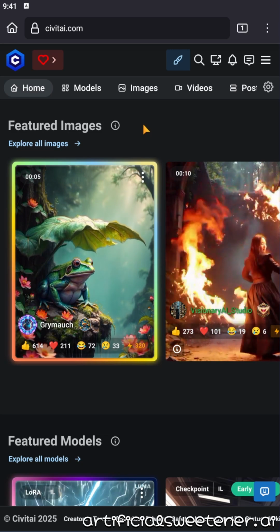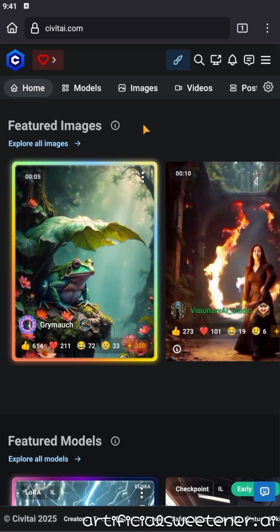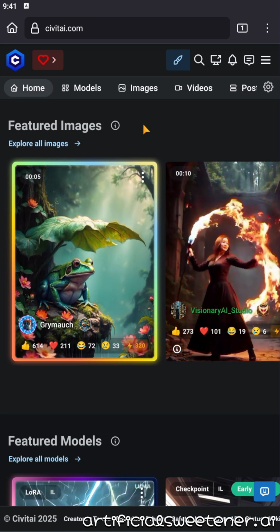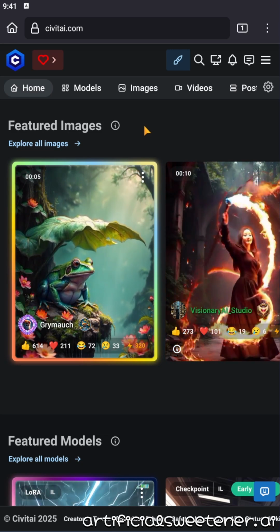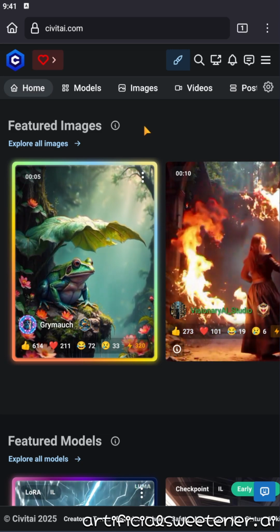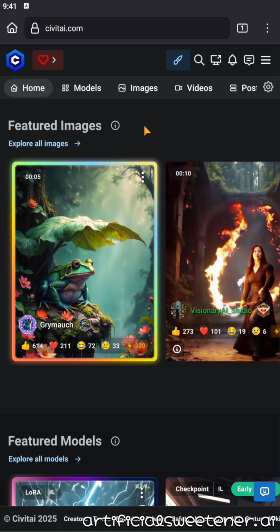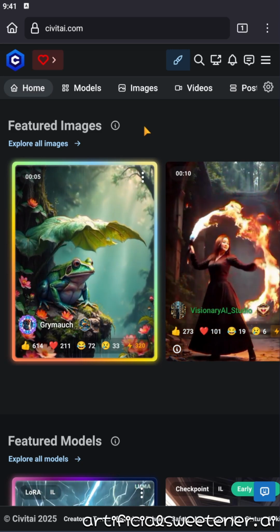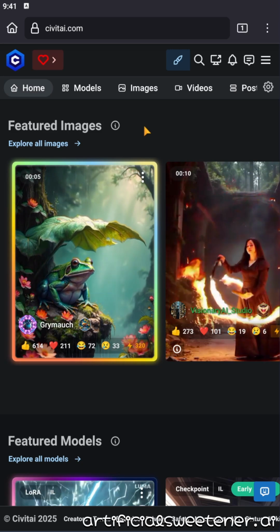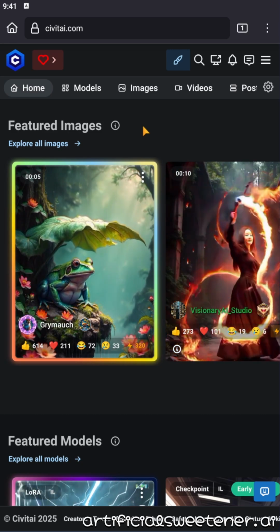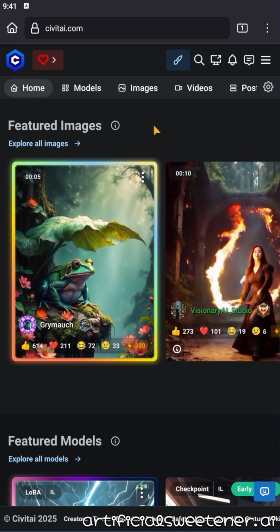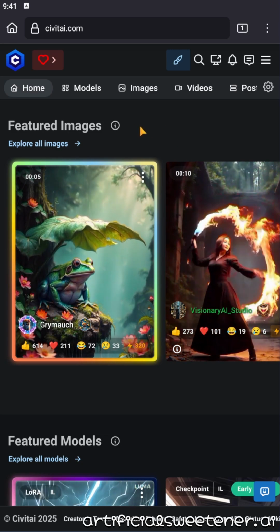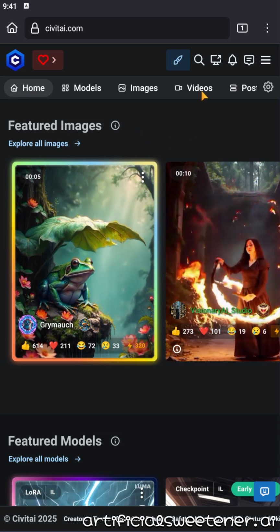People think that these are like gigantic files that you have to have a data center to use, but it's not true. I make all of my images on my own computer for free, and I don't have any limitations on what I'm allowed to prompt or how many images I'm allowed to use. I just do it as much as I want. But not everybody has a computer that can run this stuff. You know, you might have to use your phone, that's fine. But you can still use this website as a valuable resource, and let me show you how.